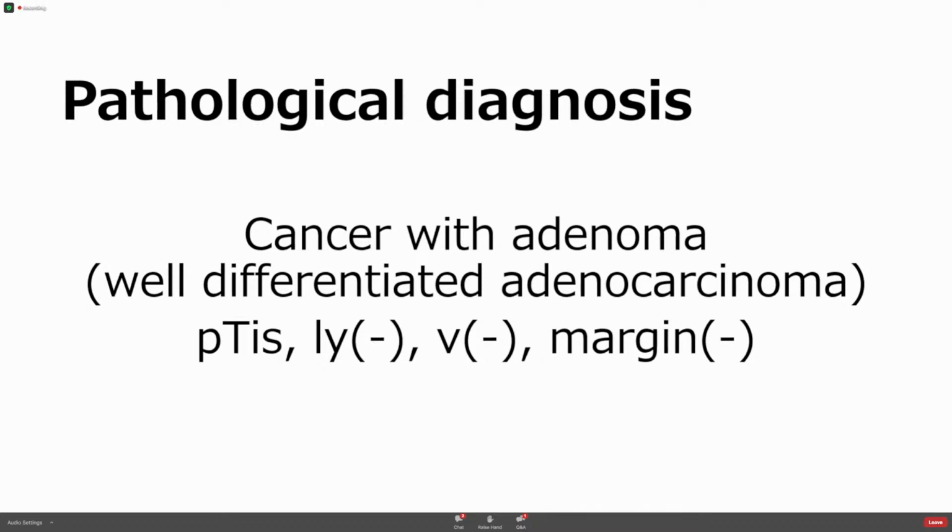Yes. If this region was larger than 2 centimeters, we would perform ESD. However, fortunately, this region is very small, might be 1 centimeter. So we can choose the EMR hybrid technique to perform the en bloc resection. So we don't use the ESD, but the hybrid ESD or the pre-cutting EMR.